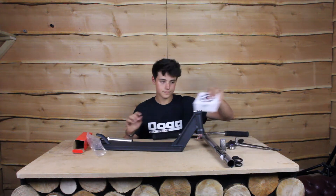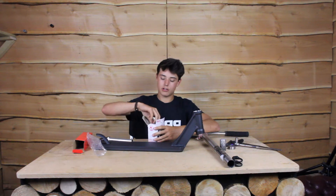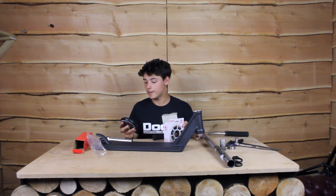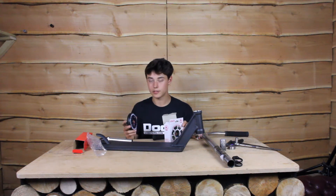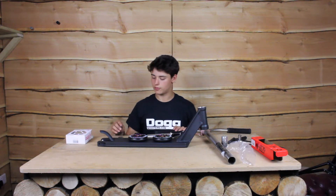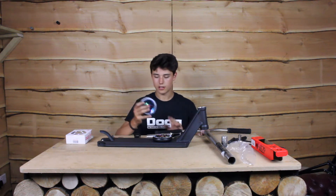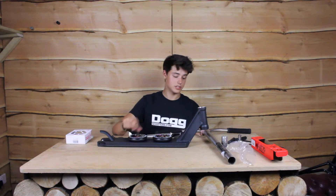Another new colourway has just come to market of the Crisp hollow core wheels. These are extremely light, coming in at 240 grams including the bearing, which is honestly so light considering most wheels weigh in around 350 to 400 grams. So if you're a weight weenie like me, these are the wheels you want.